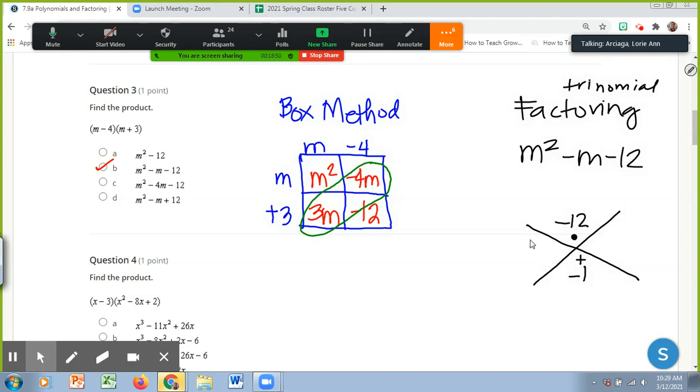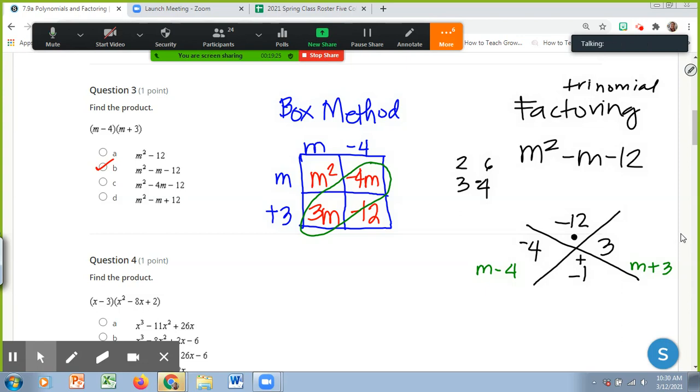So then what do we do? We're going to try, oh yeah, it's 2 times 6, but I don't get 1 when I add them. How about 3 times 4? I don't get 1 when I add them, but if I make one of them negative, right? Negative 4 plus 3 will become negative 1. So, we found the answer. That basically is where these two will come from. So this will be m minus 4 and this will be m plus 3. So you see how they're opposites of each other?